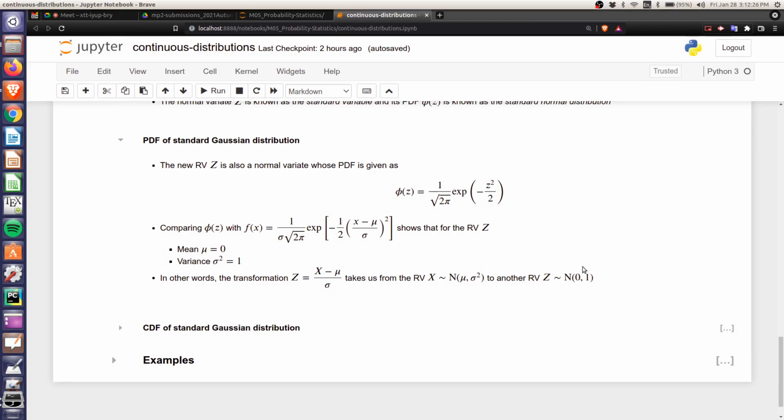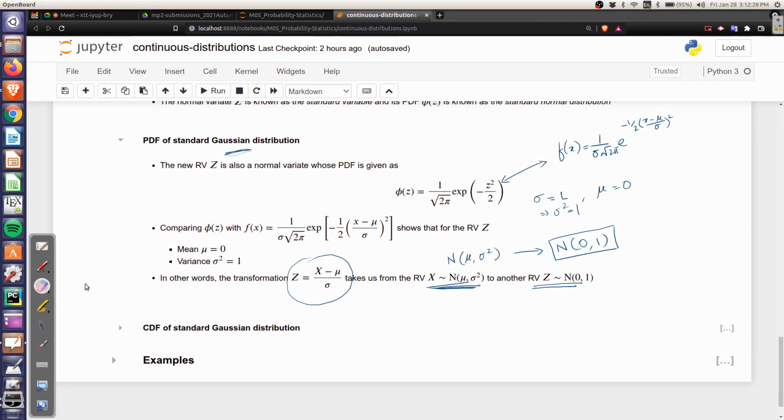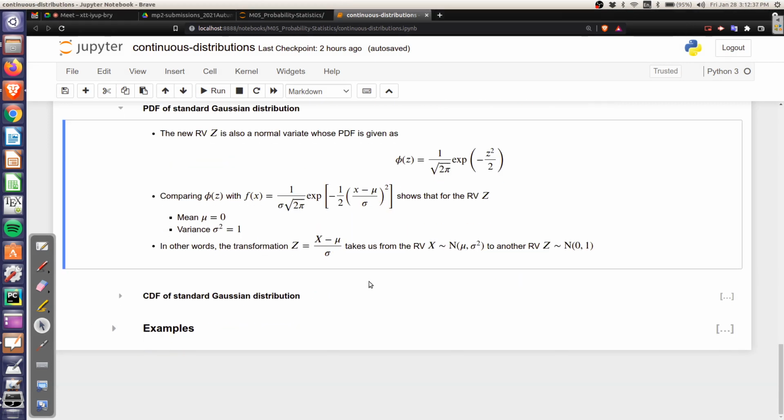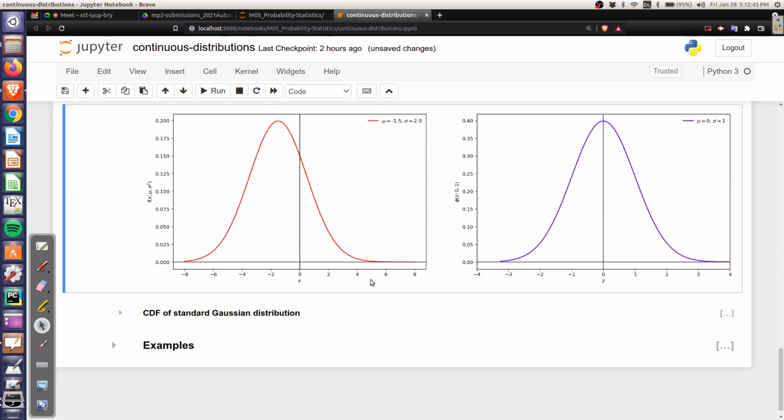Because of the specific form, for a standard Gaussian you don't have to remember its mean or the variance. Very easy, the mean is 0 and the variance is 1. So because the mean is 0 and variance is 1, it becomes very easy for us to work with this. Okay, so I'll plot this over here. This is the plot for a Gaussian distribution. It's not so clear over here. This is for f of x, and the mean is mu and the variance is sigma squared.